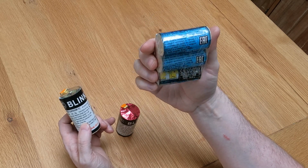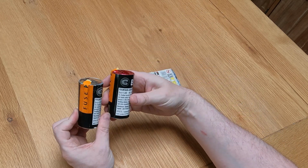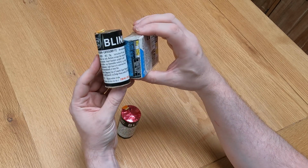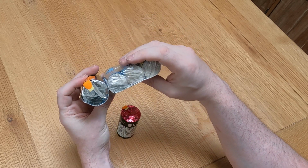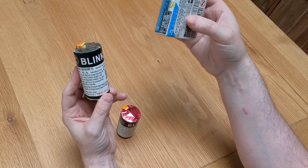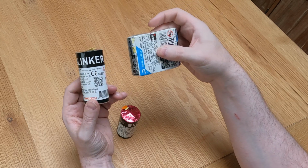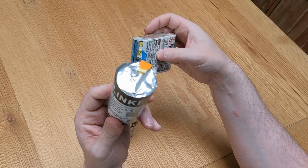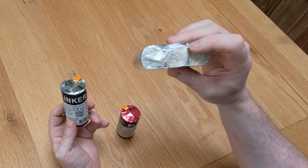Now that I've been able to compare them with Celtic's white blinker side by side, will I switch to using Celtic's white blinkers? I'll be totally honest, probably not. Now there's absolutely nothing wrong with Celtic's white blinkers, and I really do like them. But when I can get 6 Jorge white strobes for the same price as just 2 Celtic blinkers, in a display 6 strobes are certainly going to look more impressive than 2.